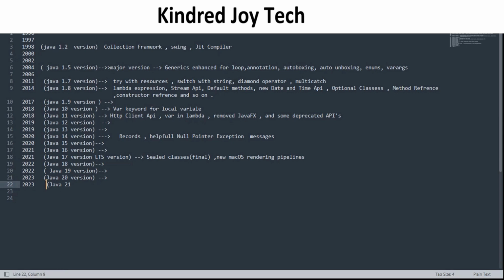It finalized virtual threads, string templates, unnamed classes, and instance main methods.